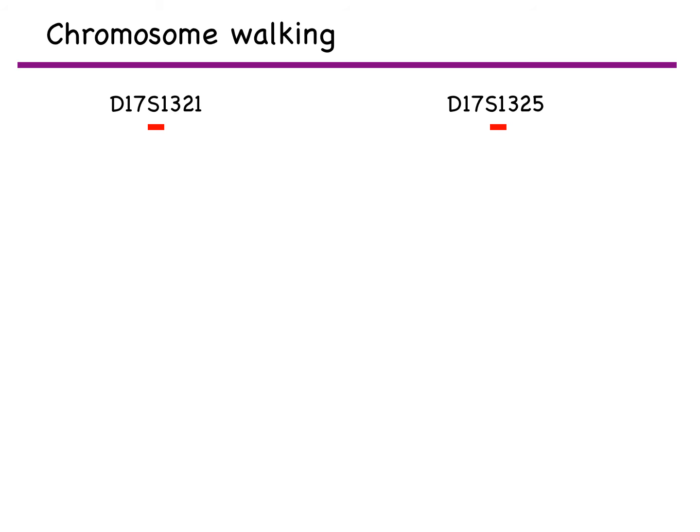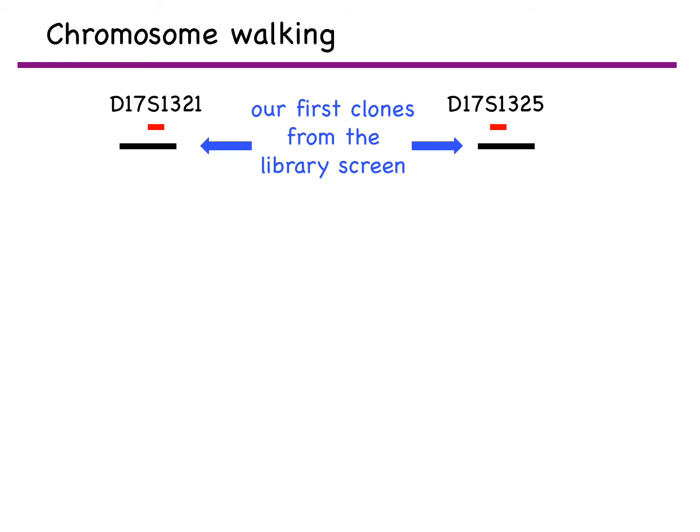I'm not going to describe this in any detail, but you're using hybridization to find clones in your library that have sequences in common with these markers. So you use these as hybridization probes to screen the library. Don't worry about this because I'm not describing it in any detail. I'm just trying to give you the overall picture of how this works. Let's say these are the first clones that you pull out of your library. The clones are typically going to be bigger than the probes, depending on the size of the clones you make in the library.